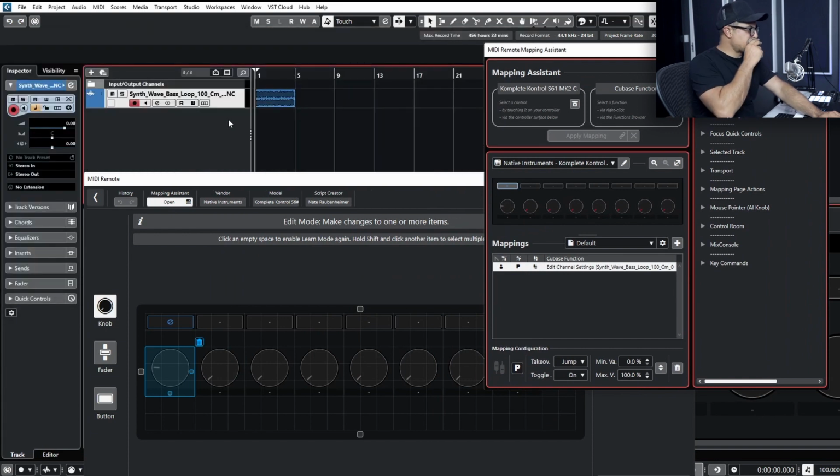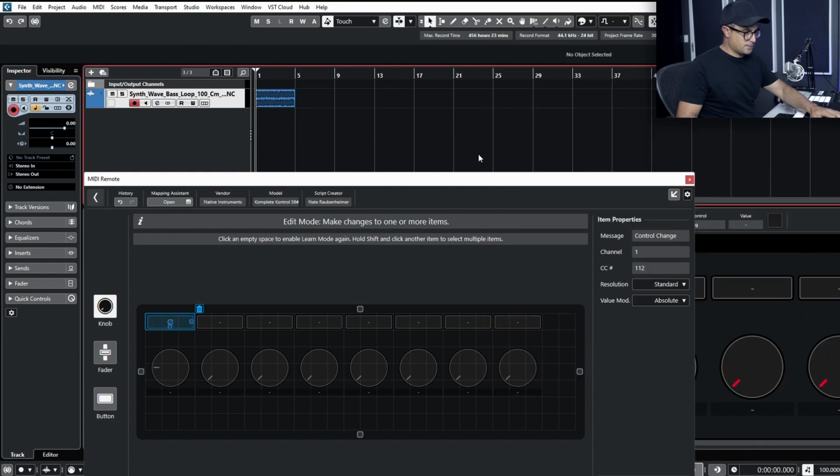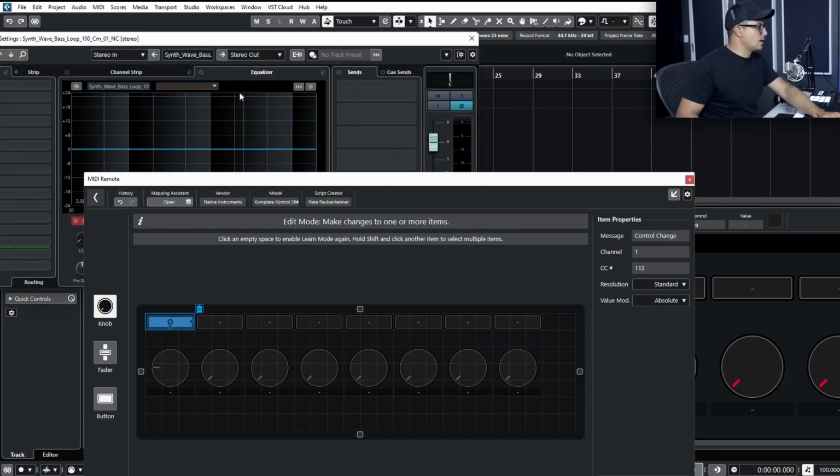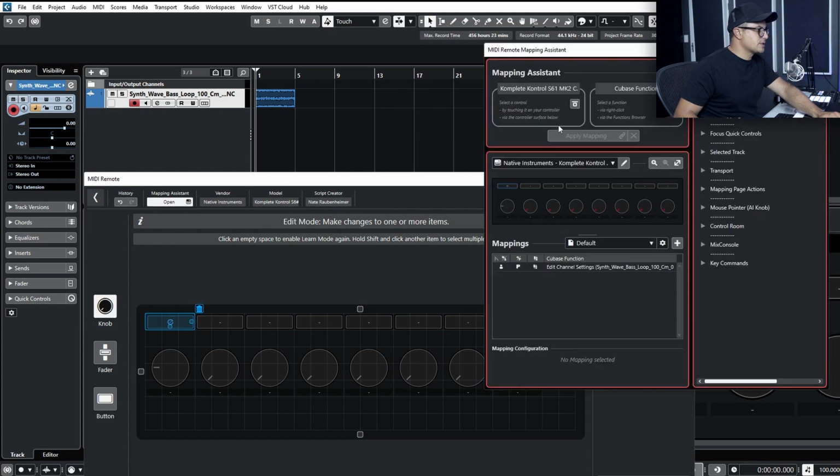So if we're on this channel and we hit edit, you see it's not having the functionality we want there, so we're going to have to set this to off. Now it is functioning the way that I want it to. You can see on, off, on, off, on, off. Just close that down. And there we go, that button is functioning correctly now. So just remember, if at any time something is taking a couple of clicks to turn on, you're probably going to want to turn the toggle mode off in that section. So let's open up our mapping assistant once again.